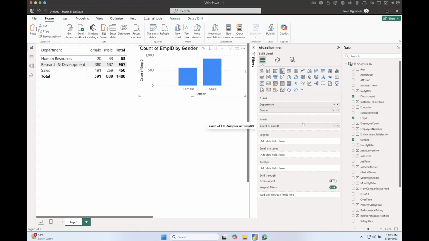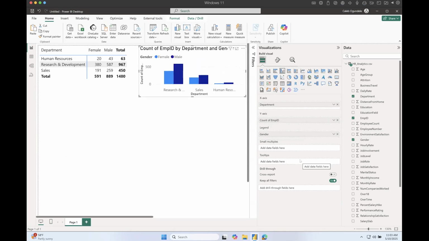Here is a column chart for us to understand how that is. So let's say I want to do it this way. I can bring my gender to the legend so that you'll be able to see it by department and by gender. So what I did was remove my gender from the X axis and bring it to legend. And so I'm able to see this gender male and this gender female, and you can see the legend over here.